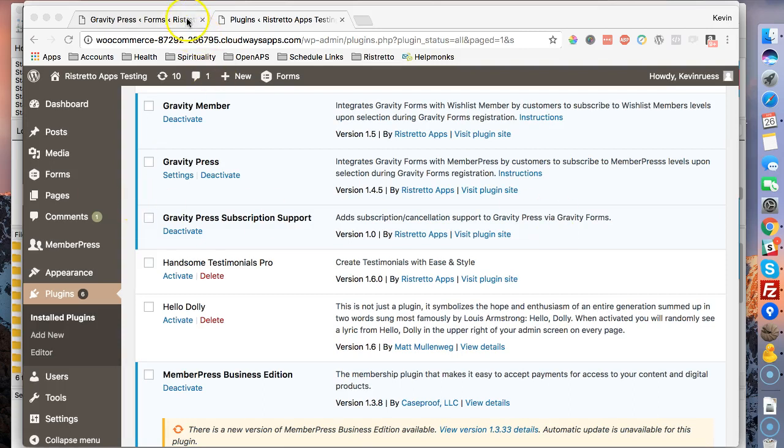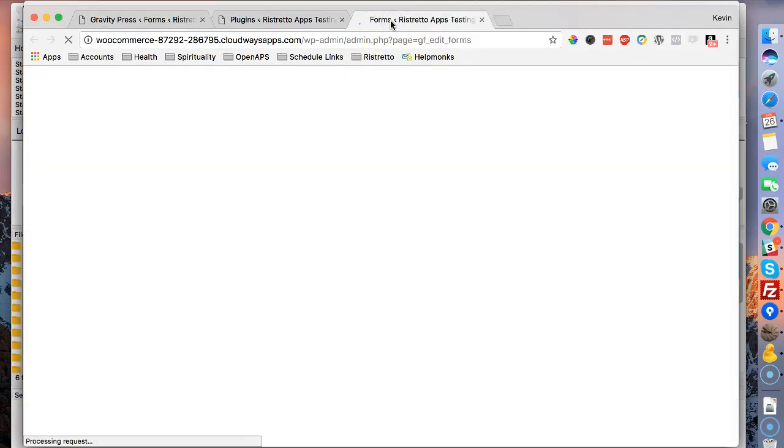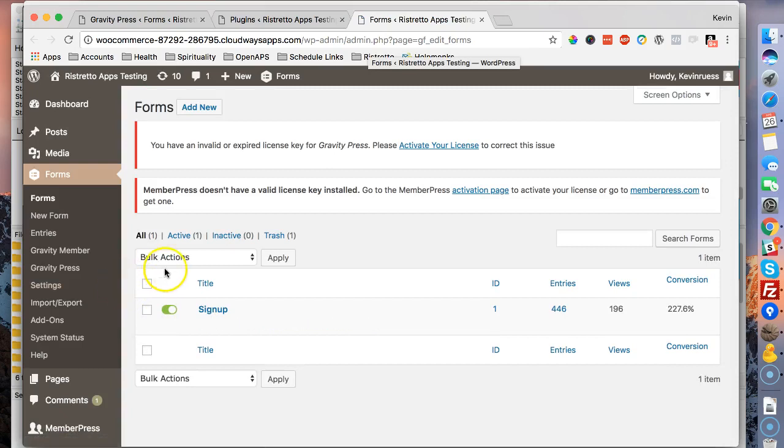So I just want to give an overview of the theory because it's an important theory, which is that MemberPress subscription and recurring payments rely, and any kind of aspect of MemberPress relies, fully on Gravity Forms for payments, for registration. Everything happens on the Gravity Forms side of things. So if you're not aware, Gravity Forms has subscription support. And let's just start there.